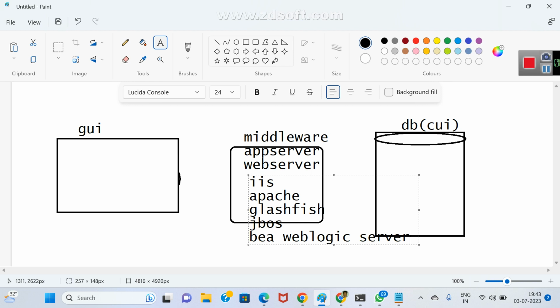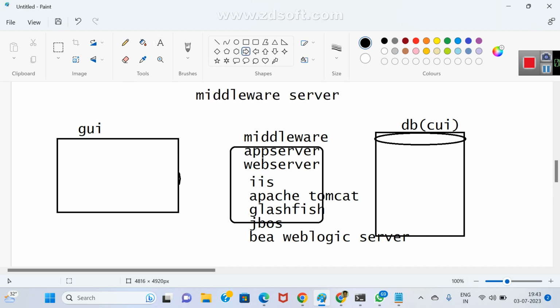Today maybe 90% of companies are using which server? Anyone read it? Which server? Apache Tomcat, sir. Tomcat. This is a very simple server that we can configure within 3 minutes. I'll show you how to configure. Within 3 minutes, we can configure it and work with it. Now see, the process is very simple.